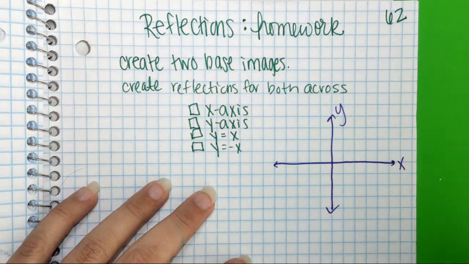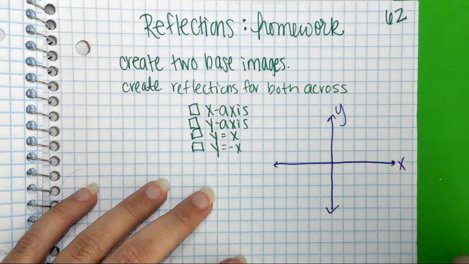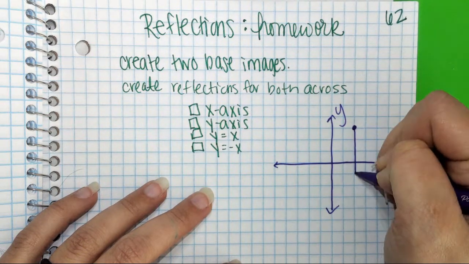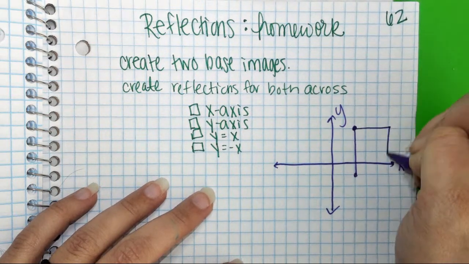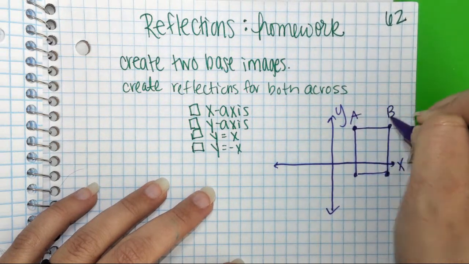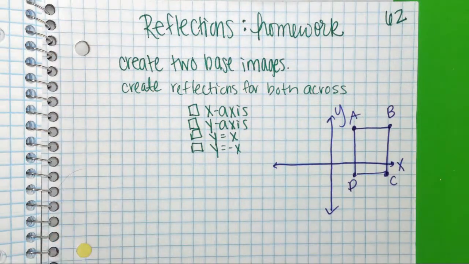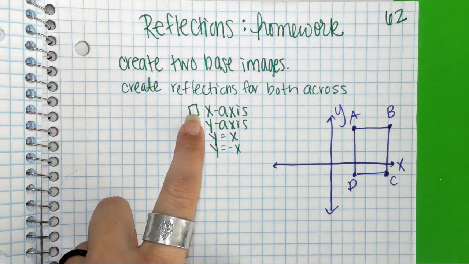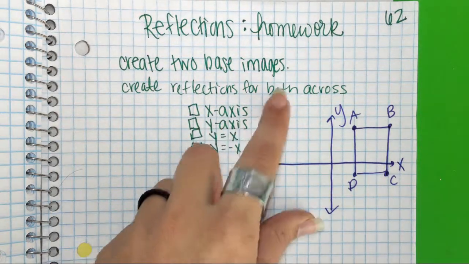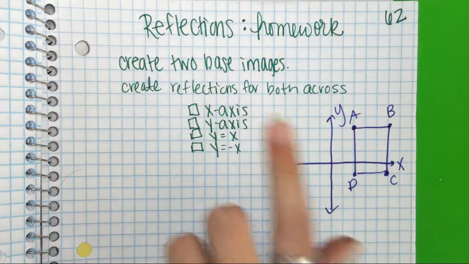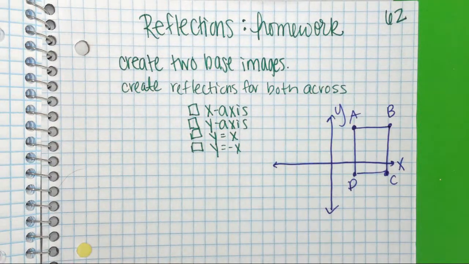How can we do a circle? Who asked that question? Okay. All right, so if I wanted to do these, A, B, C, D, I would have to list the coordinates for A, and then I would have to reflect it across the x-axis. So everything would have to flip this way. And then I would have to reflect it across the y-axis, and then across y equals x, and across y equals negative x.